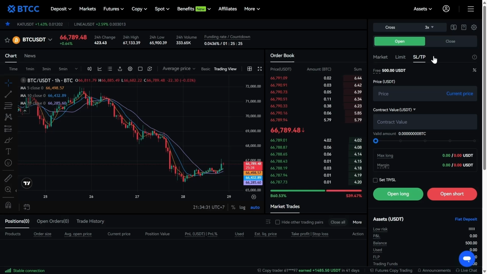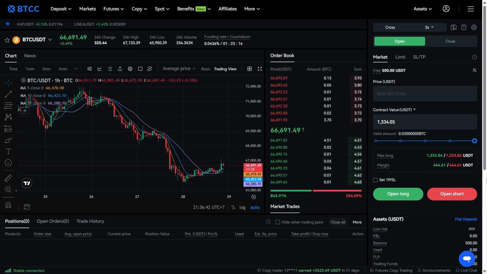I'm going to show you how to add a take profit and stop loss before your trade, after, and how to add multiple or partial take profit and stop losses to your order. For this tutorial, we will be executing a market order. We will be opening a BTC long at 3x leverage. We have 500 USDT in our account, and we are going to be using the full amount of our account. We can see with our 3x leverage, this is the amount we are exposed to and how much margin we are using in our account.